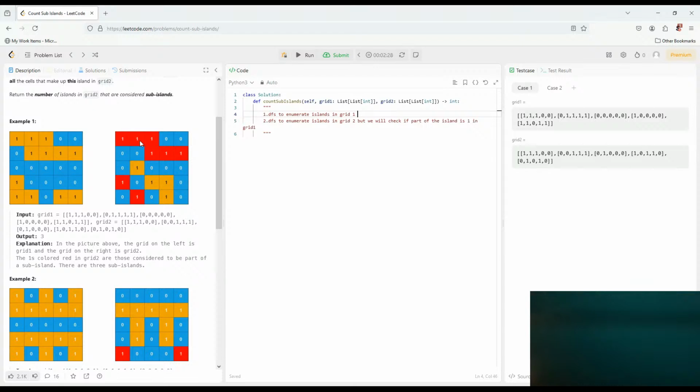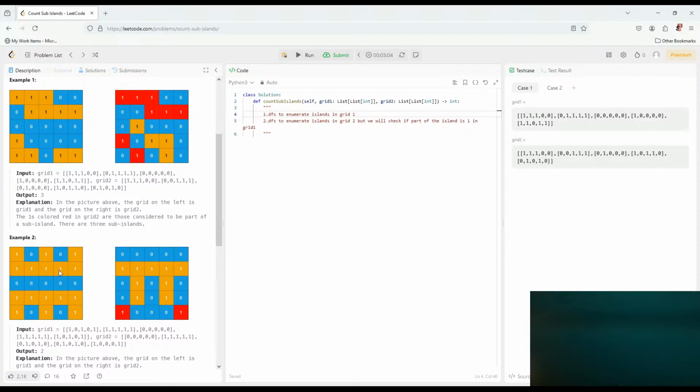So, for example, I'm going through, found this island, DFS it, and checking along if there is a corresponding 1. And if everything matches, I count this as 1 island.